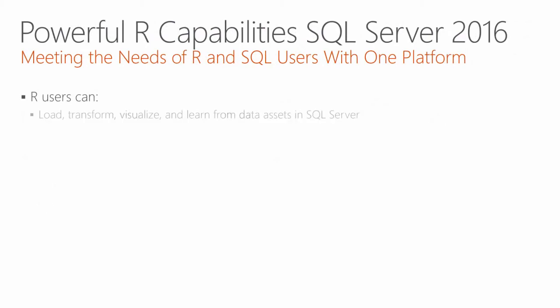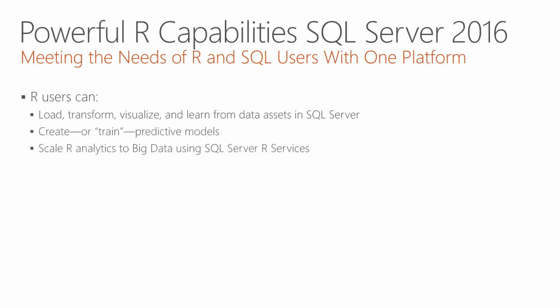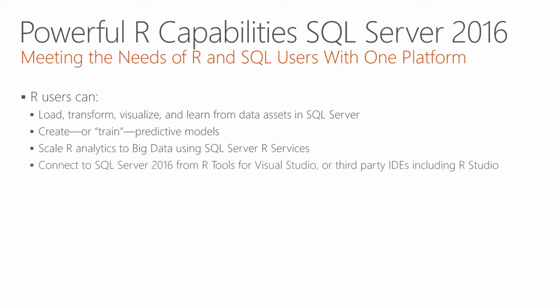R users can load, transform, visualize, and learn from data assets in SQL Server. They can create or train predictive models. They can scale R analytics to big data using SQL Server R services. Connect to SQL Server 2016 from R tools for Visual Studio or third-party development environments including RStudio. And they can deploy and operationalize applications that use these predictions.